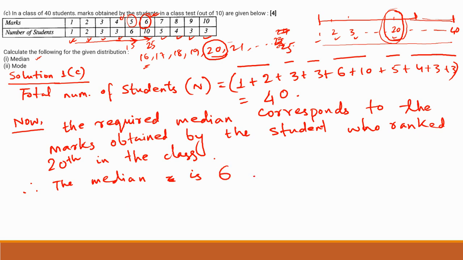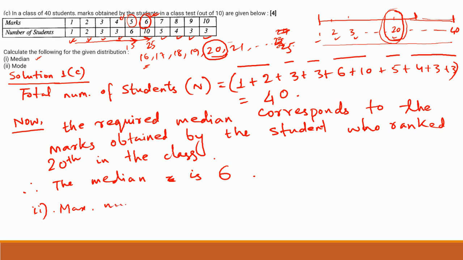Okay. And next is the mode. What will be the mode? So number 2. So you see the number of students, you have to see which marks they got the maximum times. So the mark 6, 10 students got, right? Now mark 7, only 5 students got. So this number is a maximum. So for the mode, you have to find which marks the maximum number of students got, right?